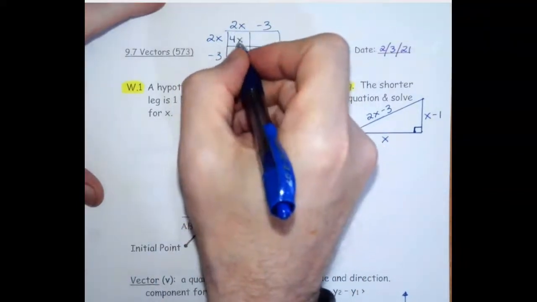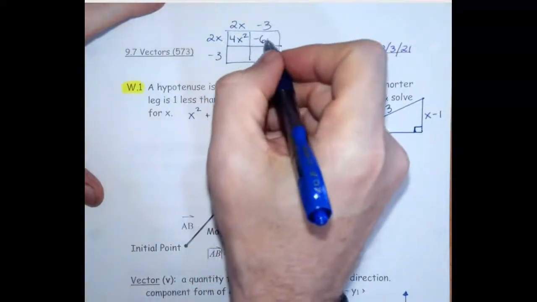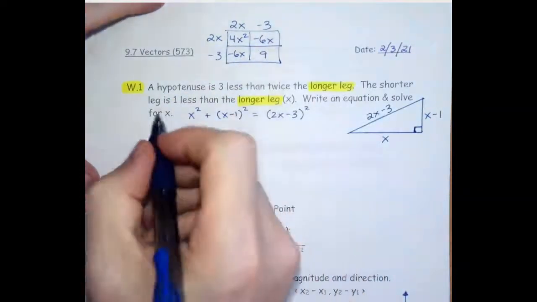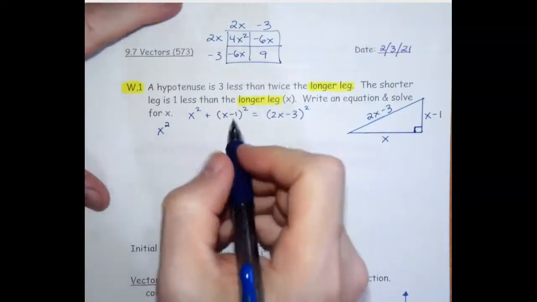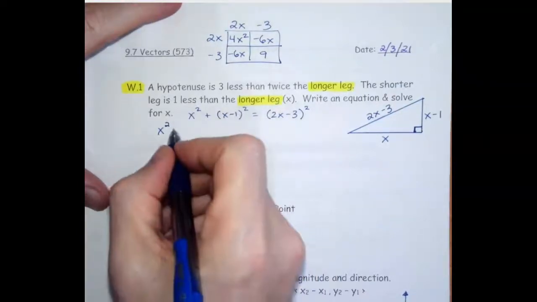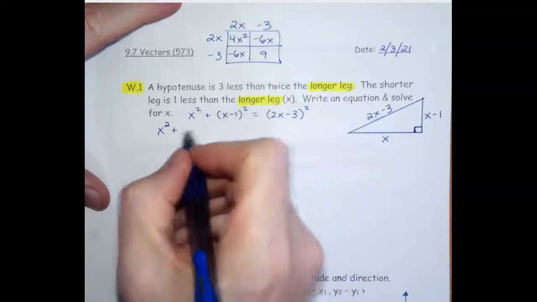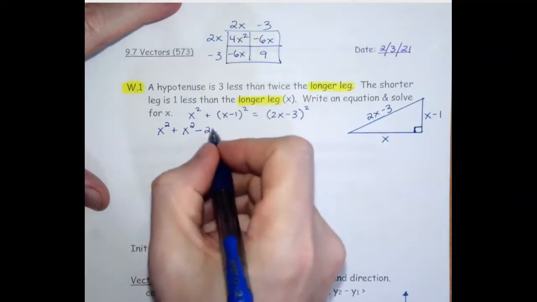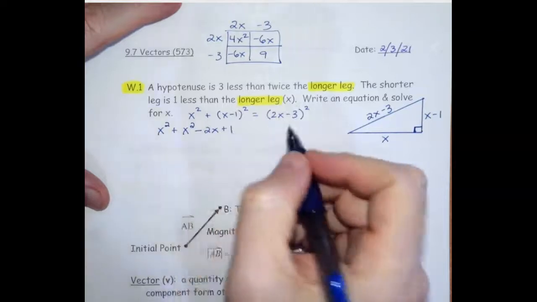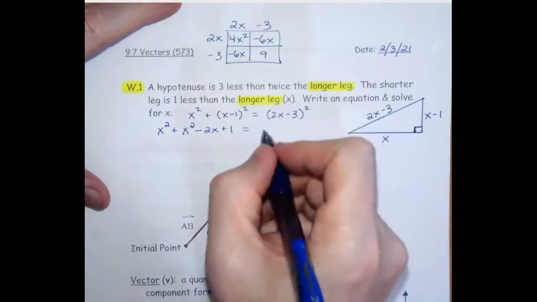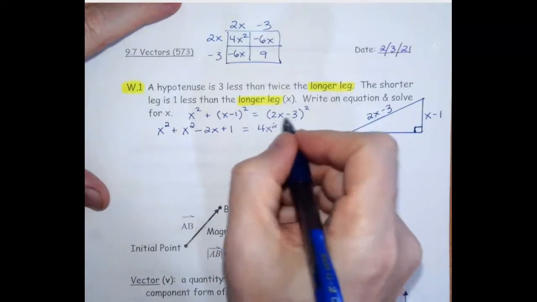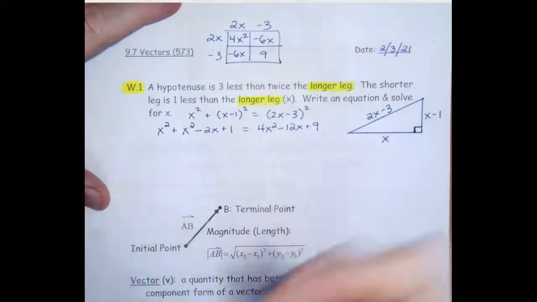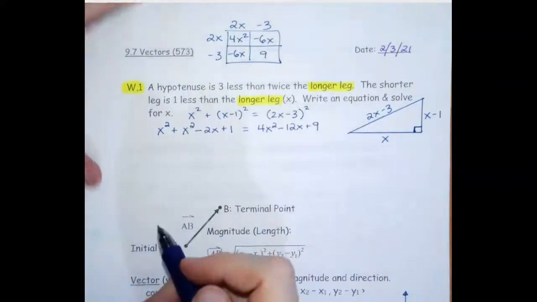So that's going to be 4x squared, and this is going to be minus 6x, and this times this is minus 6x, and that times that is 9. But it would also be good if we knew the pattern for squaring a binomial. The pattern is to square the first thing, then multiply these together and double it, so negative x doubled is negative 2x, and then square the last thing. That's the same thing we could have done here. Square the first thing, multiply those together, which would be negative 6x, and double it, so it would be negative 12x, and then square that. Which, if we combine those, that's what we get.